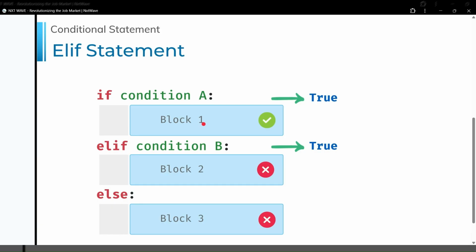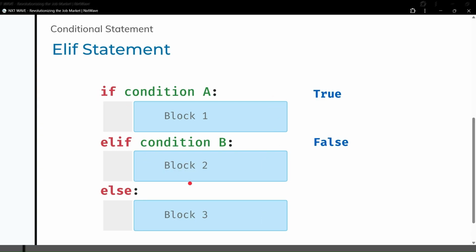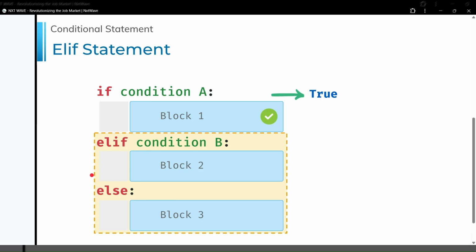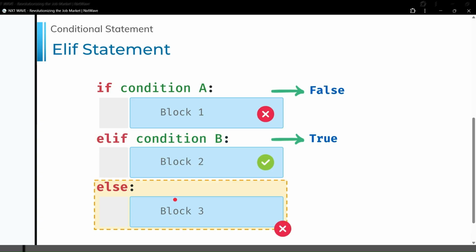See this: if this condition is true, then block 1 will be executed, and the other blocks will not be executed.